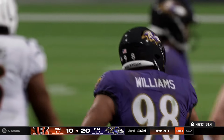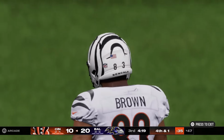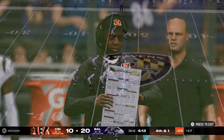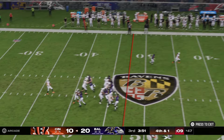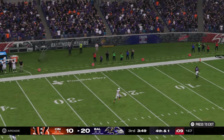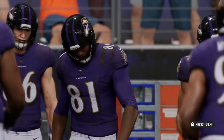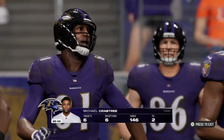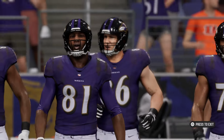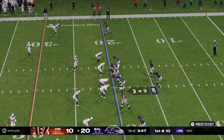Firing right side, brought in by Brown. And he's going to get awfully close to the first down marker, but appears just to be a few inches short. The Bengals ready to punt this one away. The Ravens offense and the wideout getting set to go once more. And he was unguardable in the first half. You see the numbers as they try to add to those here in the third quarter.